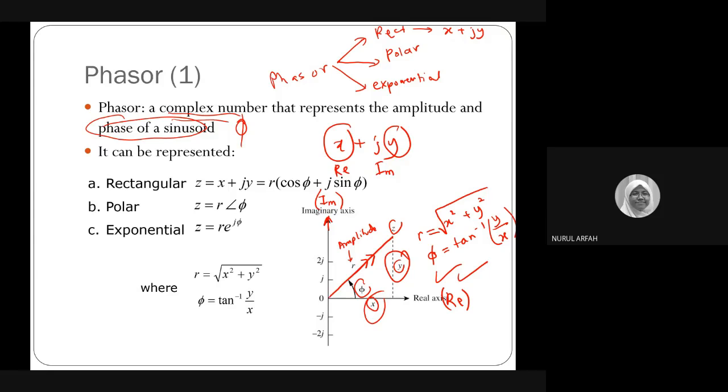So you need to reapply your math class in electric circuit class, something like that. Okay, so far so good. So what is rectangular form? Rectangular form is when you represent this in terms of real axis and imaginary axis, that is x plus jy. Usually we put j here because we do not want this one to be, yeah, you know that imaginary is I, M, A, G, I, N, A, R, Y, right?